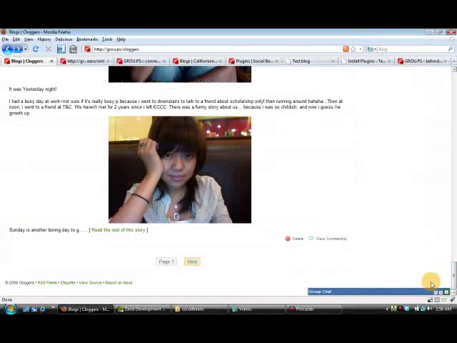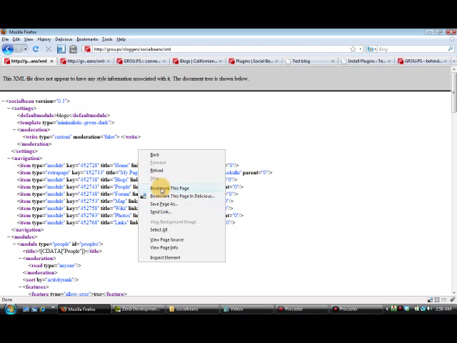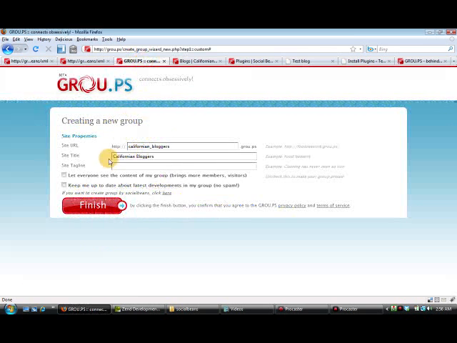right? So what Social Beans allows me to do is I can view the source code of it, and the source code is in XML format. It's not like HTML. It's not as low level as HTML or PHP or SQL. It's created just for social applications. It has all the common denominators of them, and I can just copy it into my computer, into my hard drive, and then I can import it in the group creation, in the new application creation process.